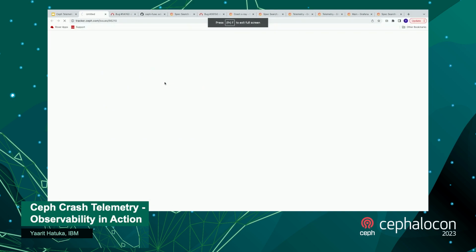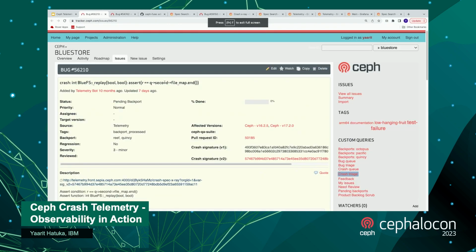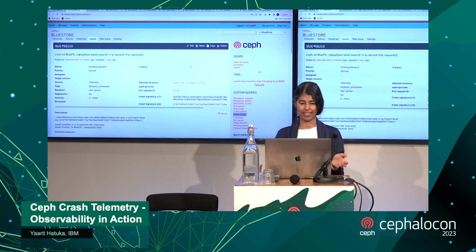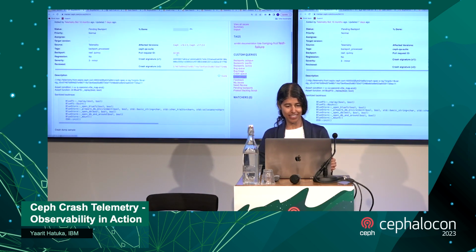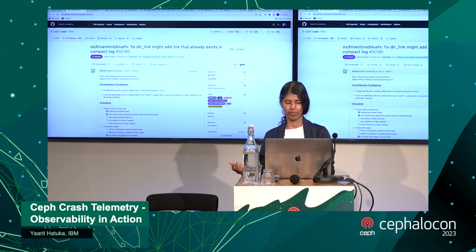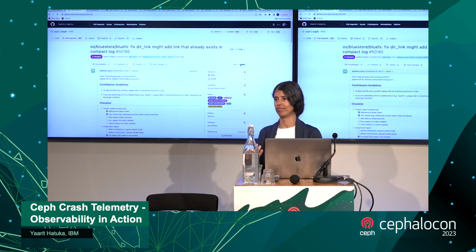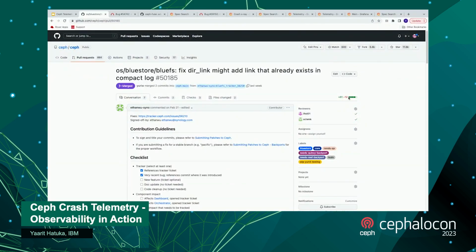This example I find exciting in particular because this issue was opened by the Telemetry bot. And the fix itself came from the community. So someone in the community experienced an issue in their cluster. They searched Tracker.